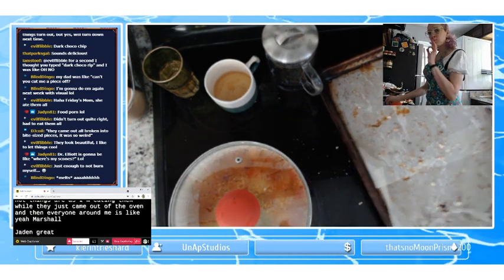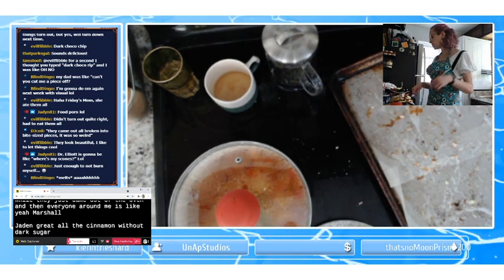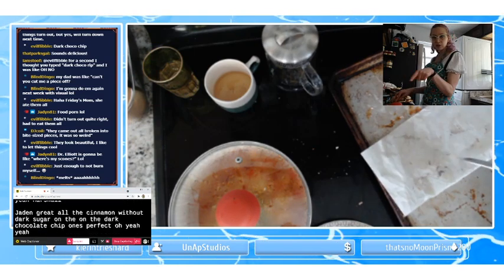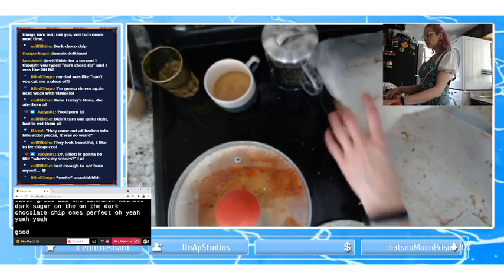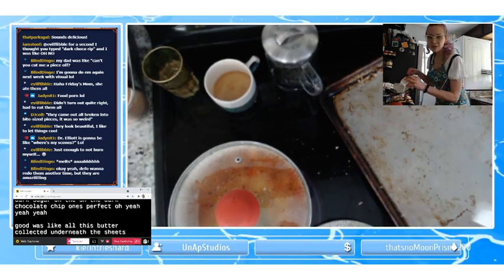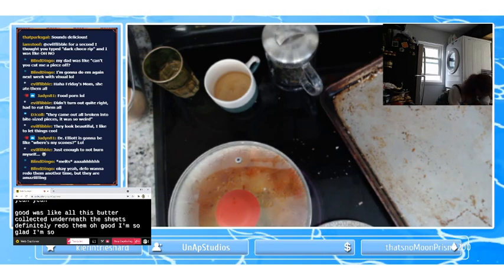Jaden, great call. The cinnamon with that dark sugar on the dark chocolate chip ones. Perfect. Oh, yeah, yours turned out well. I see that melting happiness over there. Good. There's all this butter collected underneath the sheet. Definitely redo them. Oh, good. I'm so glad.